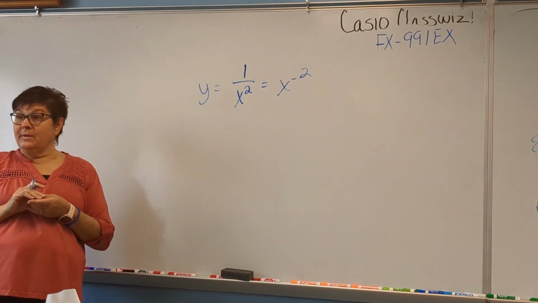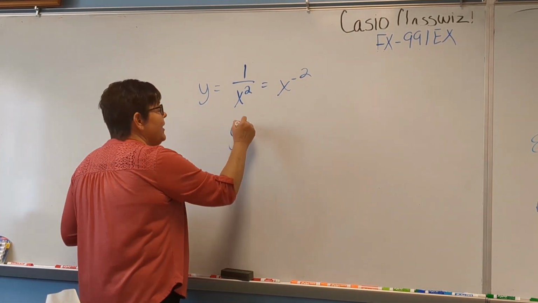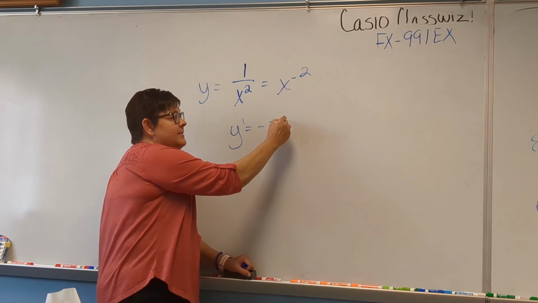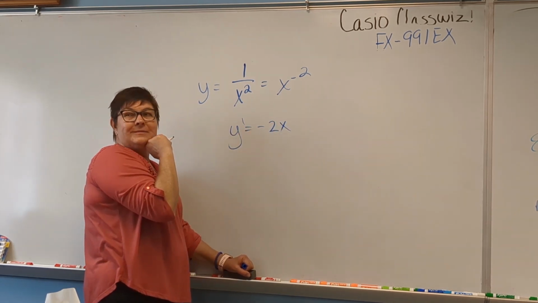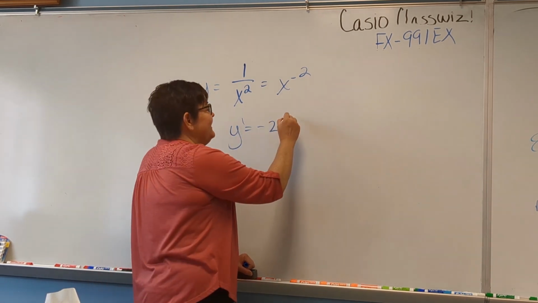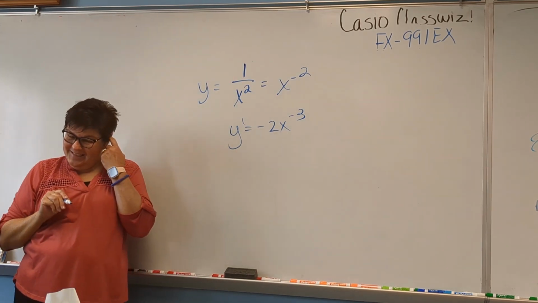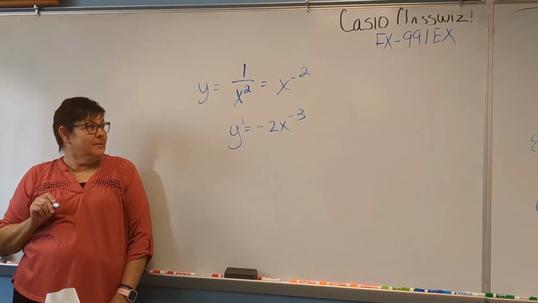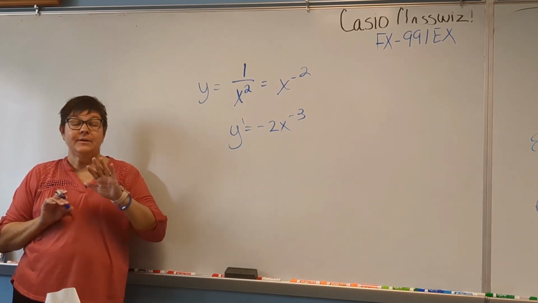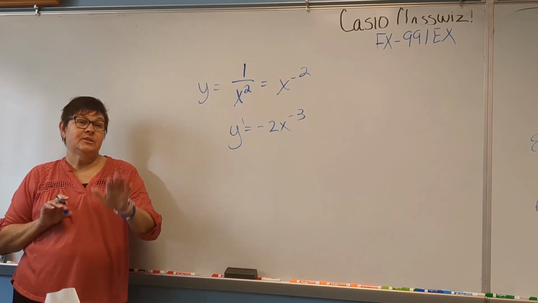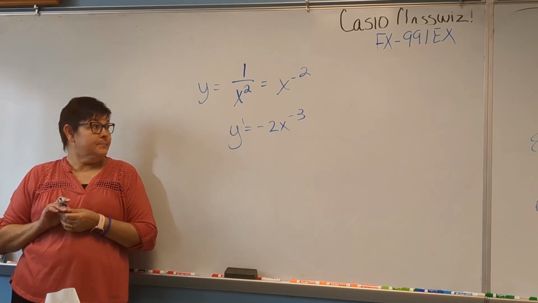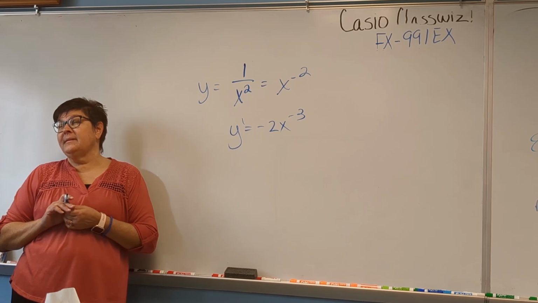Is everybody cool with that? Okay, so then what would y prime of that be? Negative 2 x to the negative 3. You subtract 1 from the exponent. So, if you're writing yourself little love notes, tell yourself you can never, ever, ever take a derivative of something in a denominator. You must rewrite it. Okay? Are we okay with that? I don't know how many times you have to say never, ever, but I say it at least 20 times.